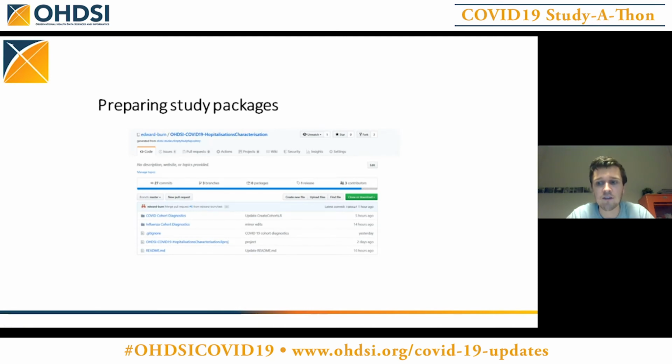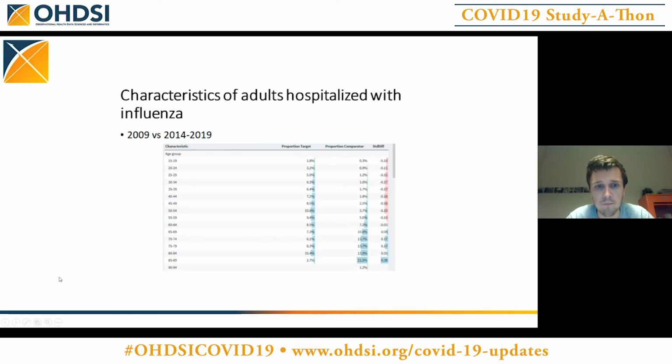So to answer these questions, we're developing study packages. This is one example that we've already rolled out. It's still early days, but this is the initial study package, which is addressing the first part of the research question, which is to describe hospitalized individuals in terms of their baseline characteristics. And we've just got results. I think in the last half an hour, I've received a deluge of results, so I've been busily putting these slides together last minute.